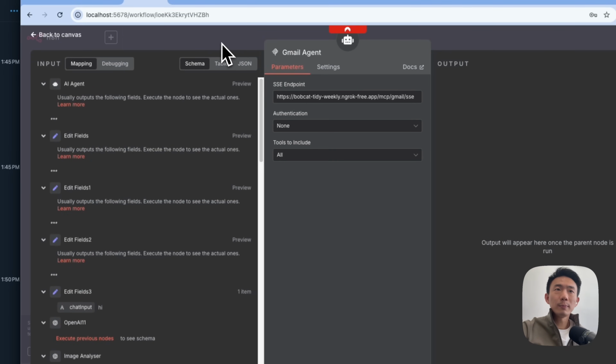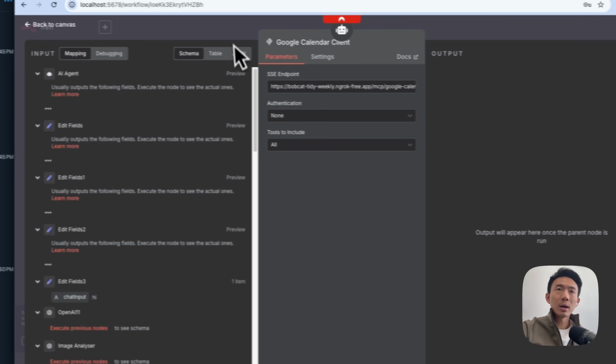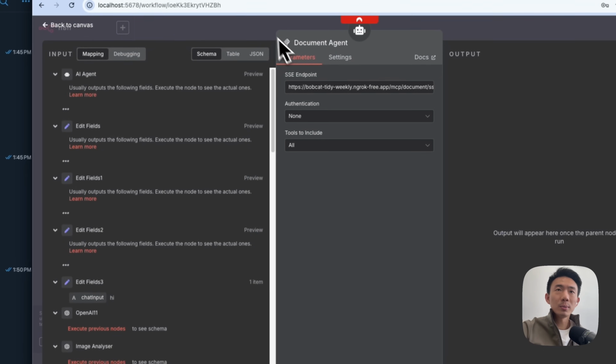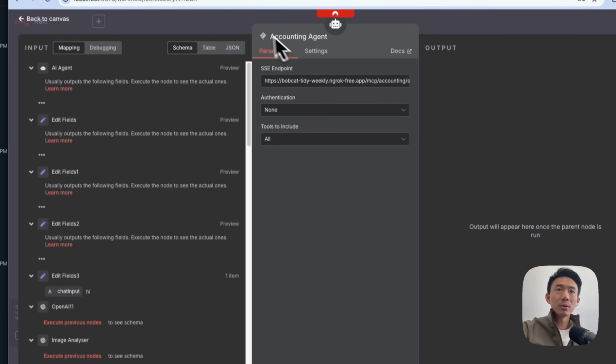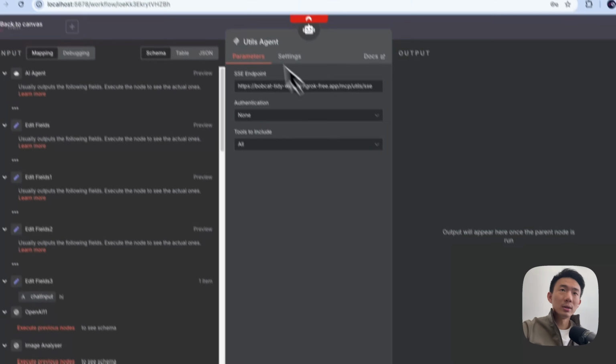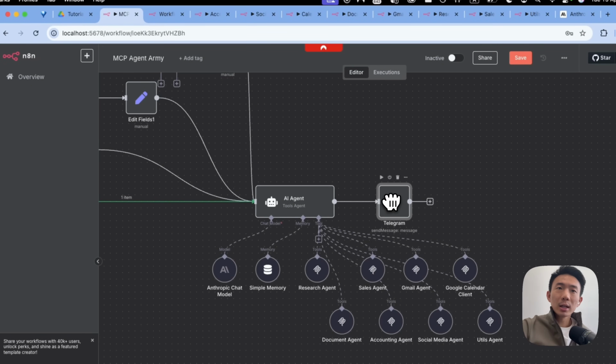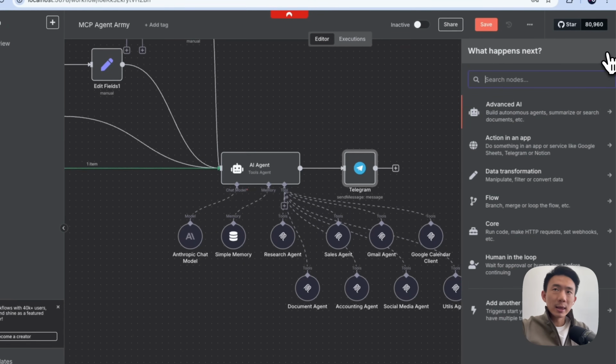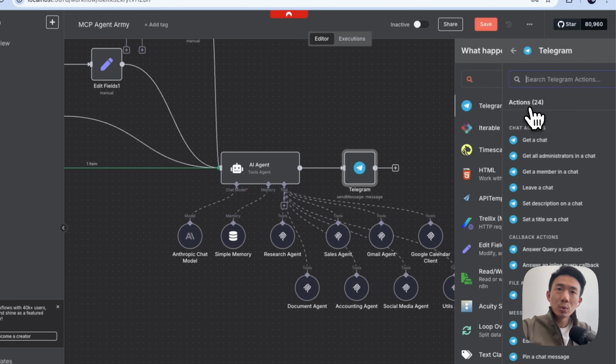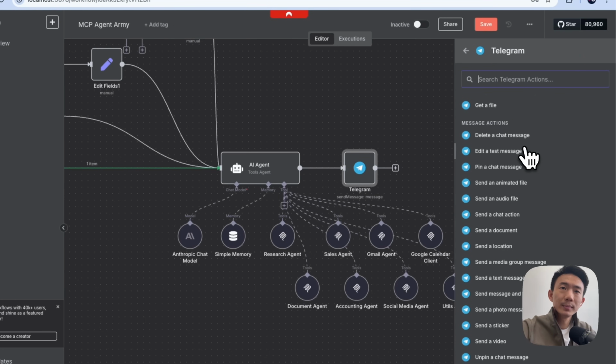This is the Gmail server, Google Calendar server, document server, accounting server, social media server, utility server. Okay. And then basically we are just adding them. Last node, send message. Okay, this one.